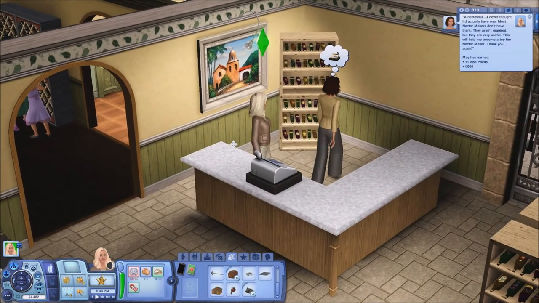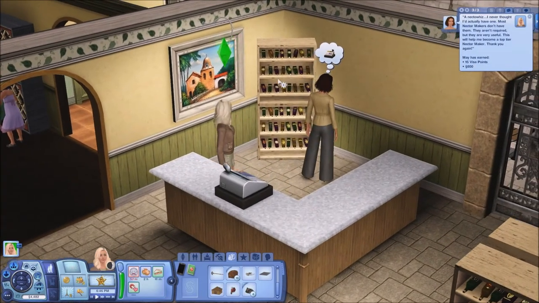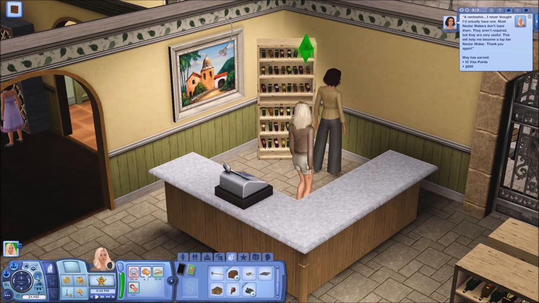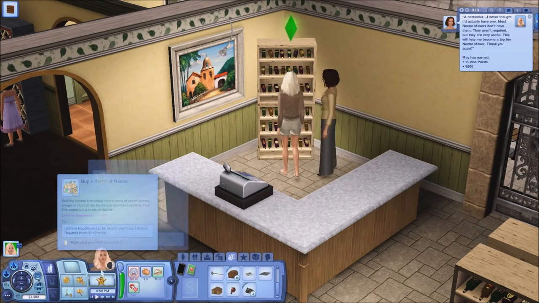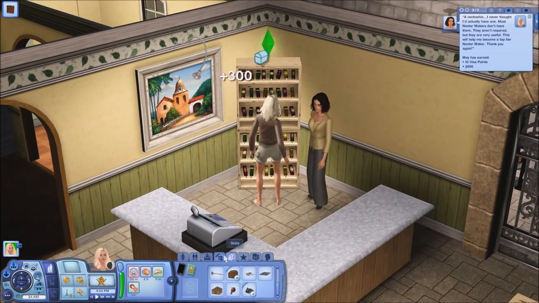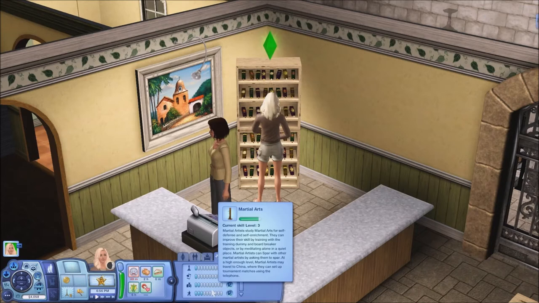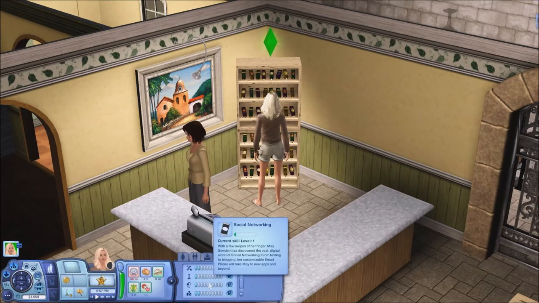Yay! Okay, so we earned $800. Actually, let's put some nectar. Whoa, that nectar is expensive. That is very expensive nectar. Like, really expensive nectar. Okay, so she's only level 3 in martial arts. We actually need to work on that.